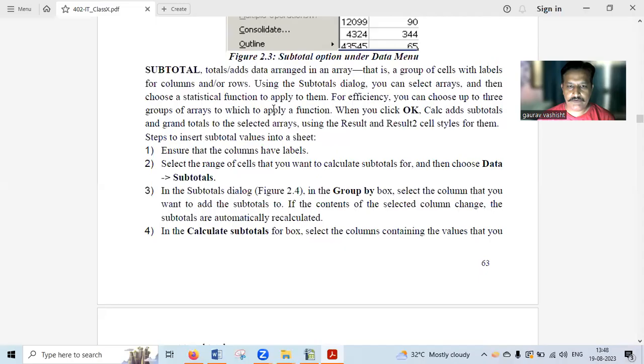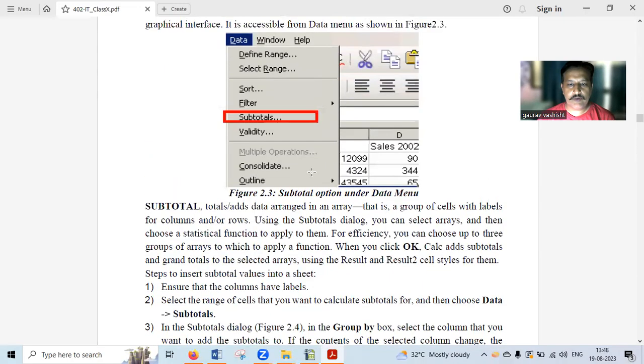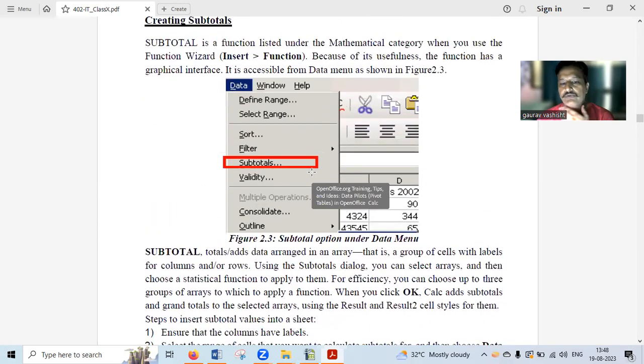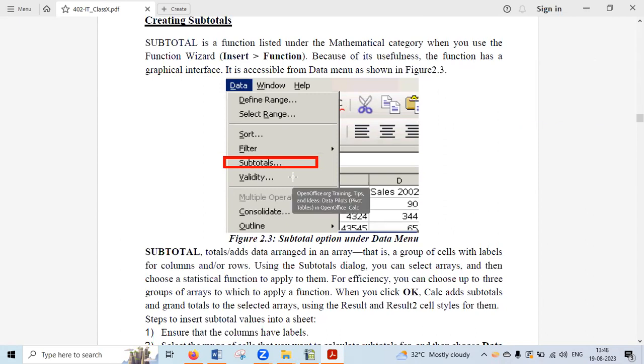Now, what is the subtotal option and why is it used? The subtotal option is used to find the total of only a few of the values entered in a list of values.